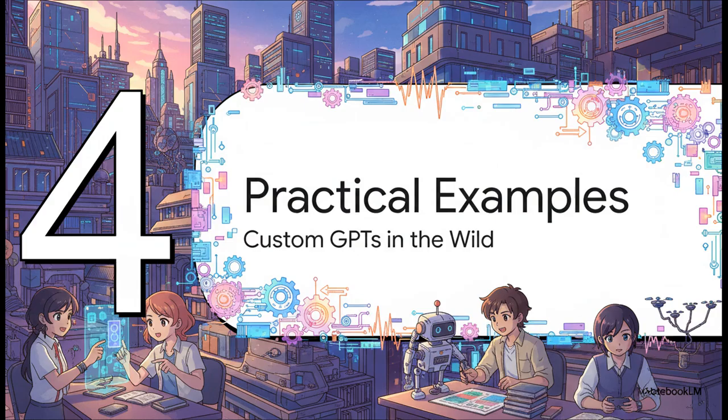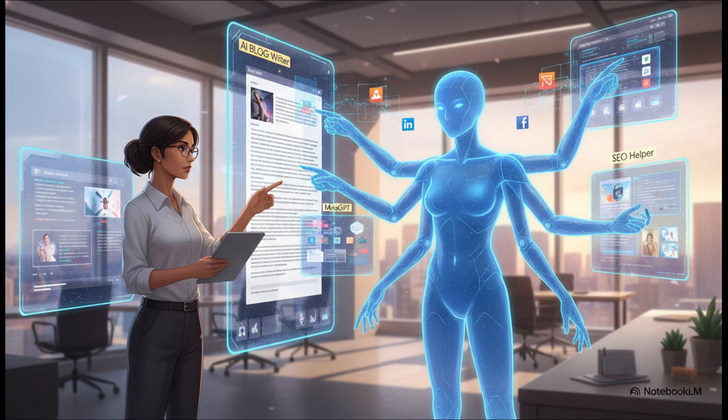Okay, enough theory. That's all great, but let's look at some real-world examples. What are people actually building with these specialized AI agents right now? For content and marketing, this is a huge deal. People are building GPTs that automate the whole content creation pipeline while keeping the brand voice totally consistent. For example, an AI blog writer that walks you through creating a post from start to finish, or a blog to LinkedIn creator that takes that finished article and perfectly chops it up into engaging posts for LinkedIn. There are even specialized bots, like a Meta GPT, just for making ad creation for Facebook and Instagram way simpler.